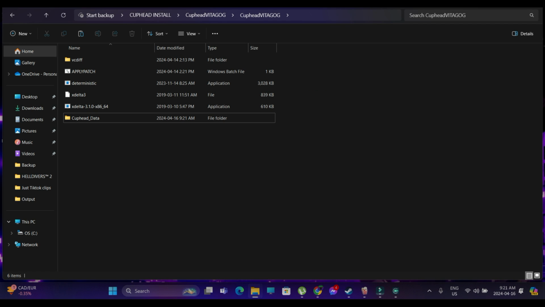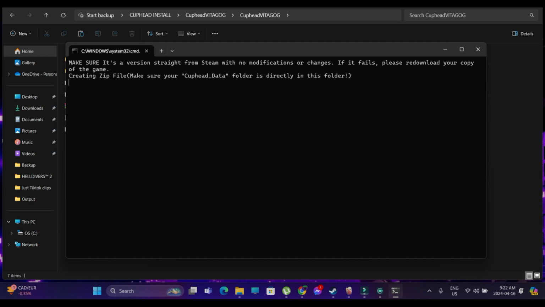Alright, so once we are done with copying and pasting the game data files, we're gonna double click on this apply patch Windows batch file. You're gonna see this command prompt window come up. You're gonna notice that it says creating zip file, so just give it 5 to 10 minutes and make sure that you have space on your hard drive, and that's it. All you have to do is wait.